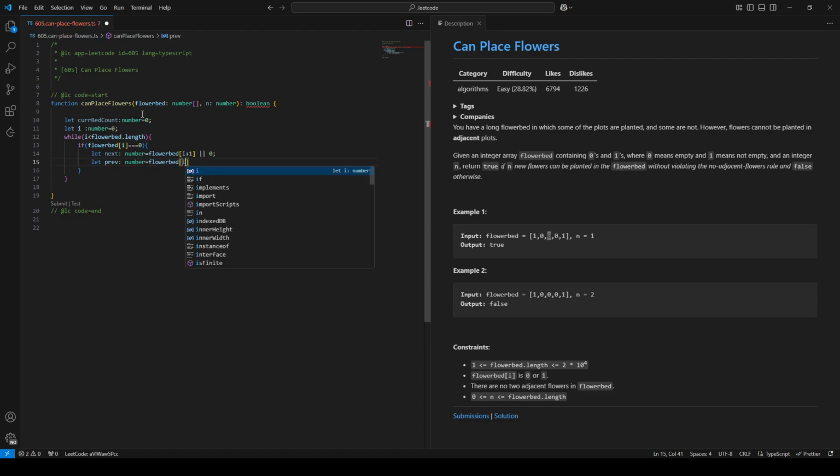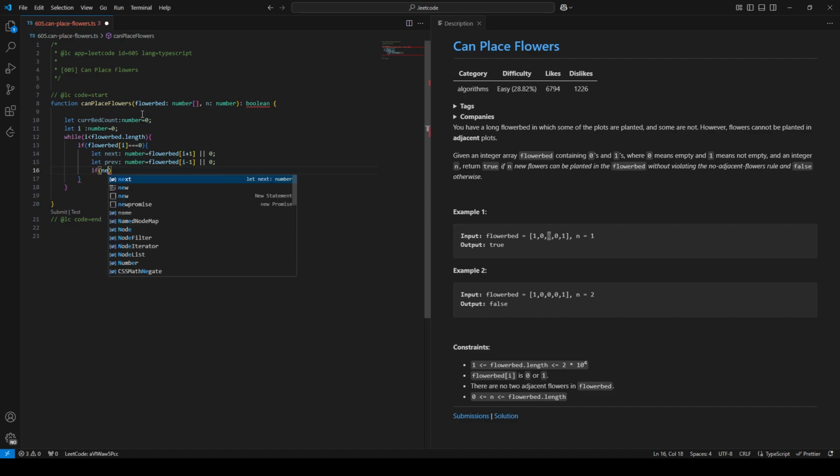Flowerbed of i minus 1 equals 0, and next equals 0, then obviously we are going to increment the count.